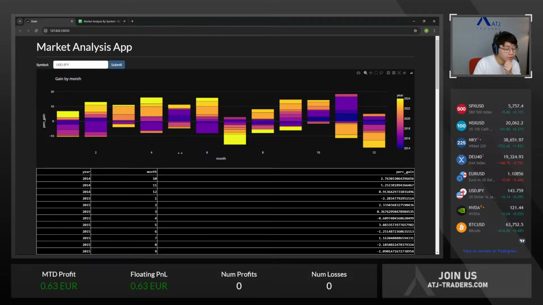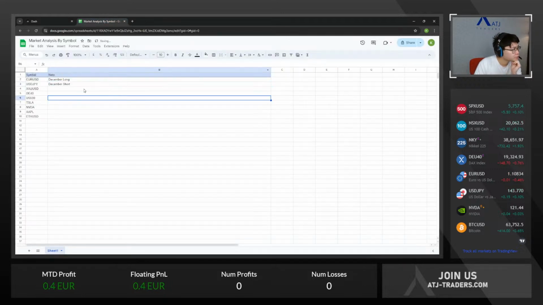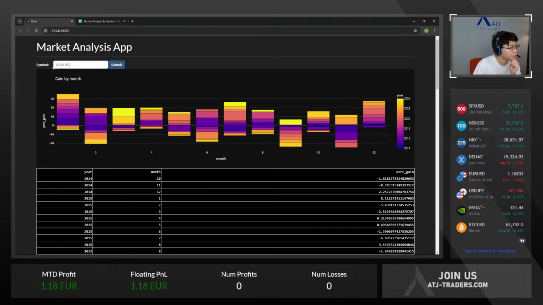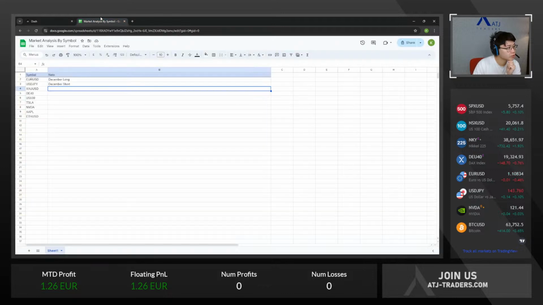I came up with this idea of looking at what months during the year things tend to increase and fall. There may be multiple factors, which of course I don't know what they are, but just looking for correlations is something we can start with. And in XUSD, which is also correlated with the US dollar, EURUSD has also been showing a tendency to go long. So all of these are correlated with the US dollar, and I would consider it essentially the same trade. And so here we have December long.